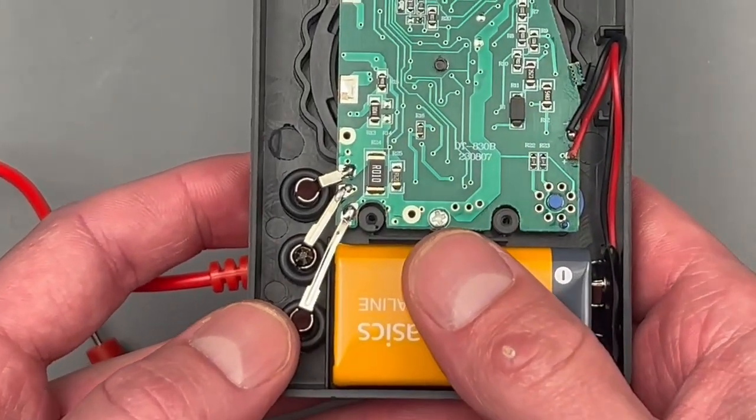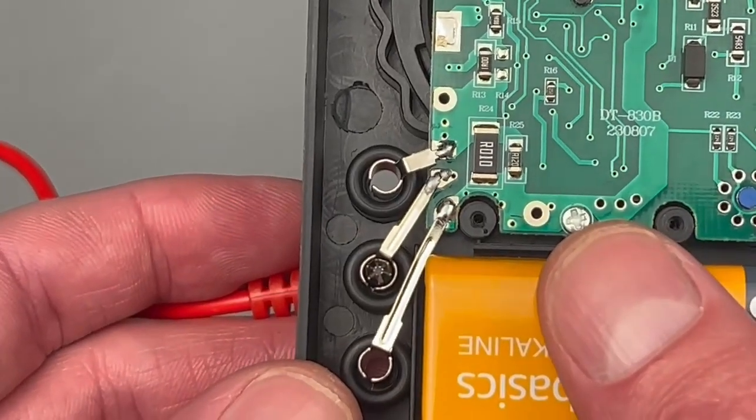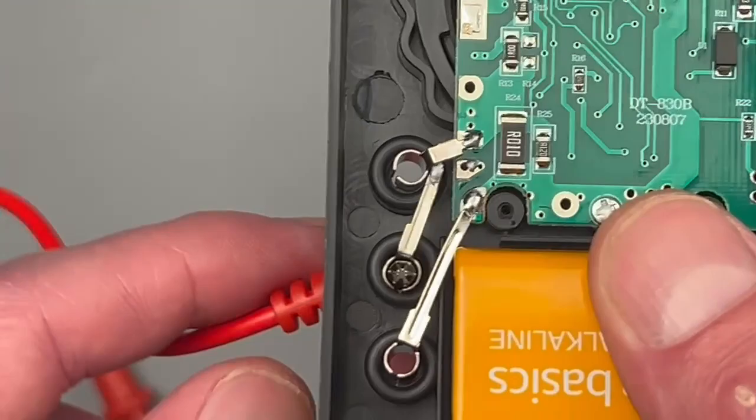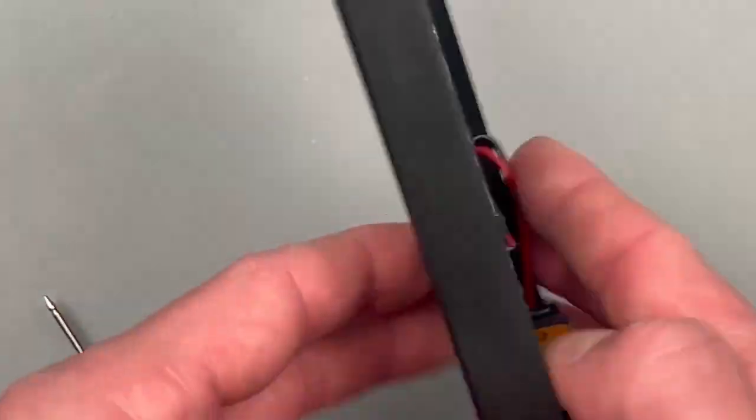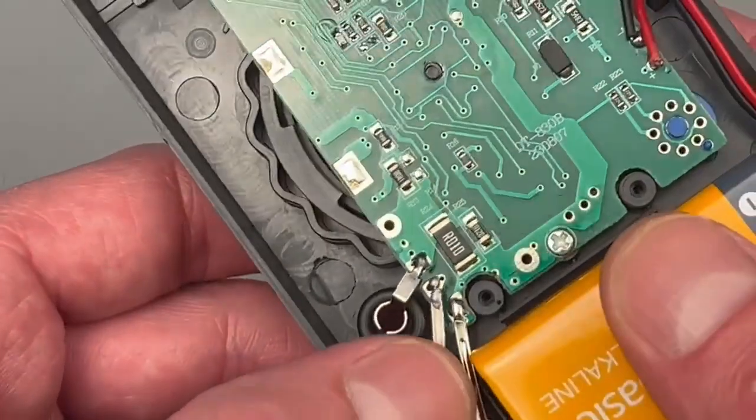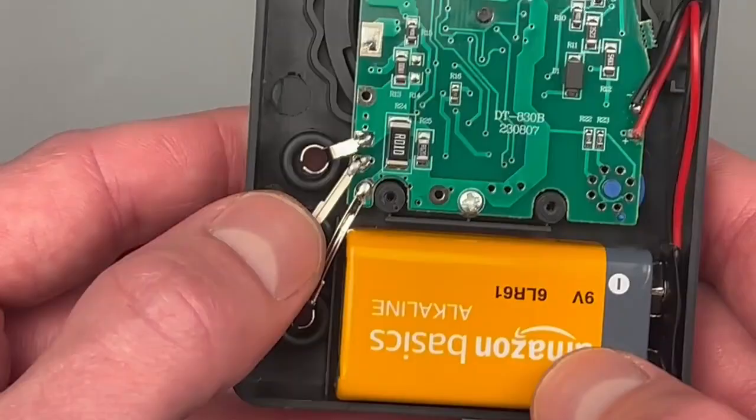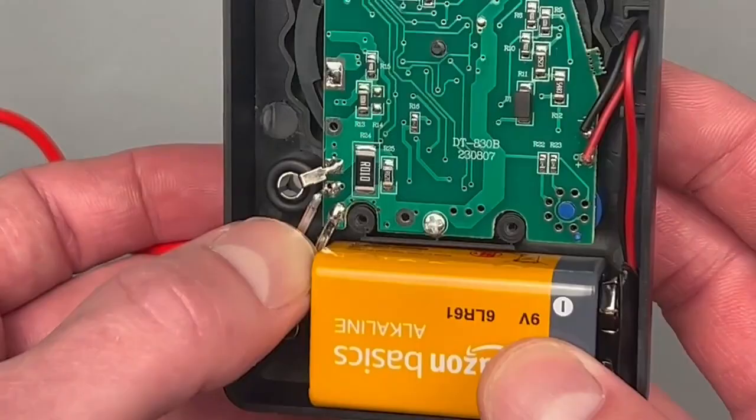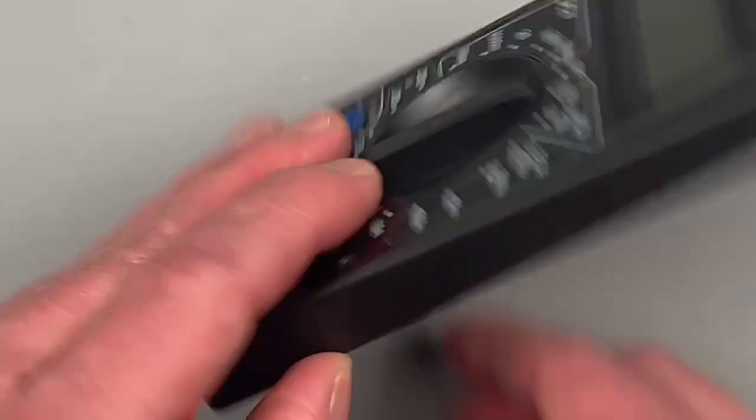I wanted to show you all what happened during filming. When twisting this meter lead, it was able to pop out, break that solder, and just completely open up the circuit. I mean I've barely used this thing at all. I would say this is the worst multimeter I've ever used. The quality is so poor. The construction of it is so poor. Please don't buy and use this meter for so many reasons. That being one of them. And you all saw in the video how easily that happened. I mean I was just setting down the meter and gently moving the lead around and it was able to break like that. So worst multimeter ever.